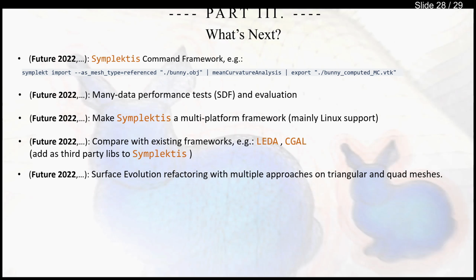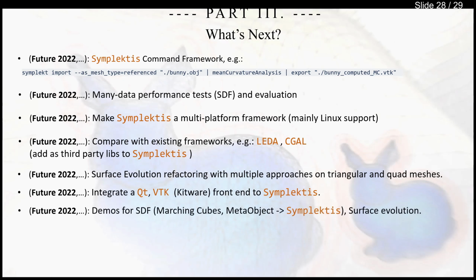Then, in the next phase, Simplectus should grow into a GUI version, using a Qt frontend and VTK for visualizing the 3D content. Afterwards, some demos recreating the meta object with additional features, as well as more surface evolution demos in the new GUI version, should be implemented and tested.